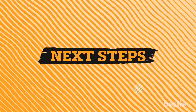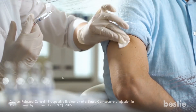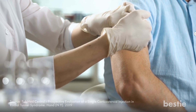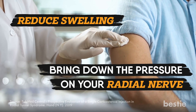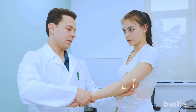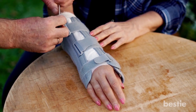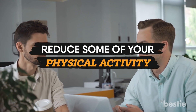If your pain is a lot more severe and can't be alleviated by those steps, the next step would be a steroid injection. When given in the arm, the steroid injection will reduce whatever swelling is present in your muscle and bring down the pressure on your radial nerve. Your doctor's goal is to make sure the pain does not return. You may be asked to continue wearing the splint even after the pain has died down, and in extreme cases, check in with your workplace to reduce or be relieved of some physical duties temporarily.